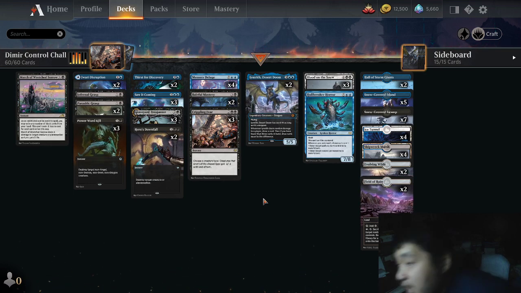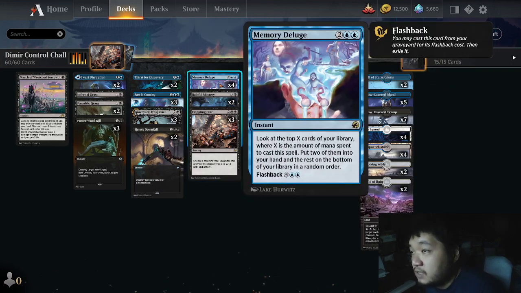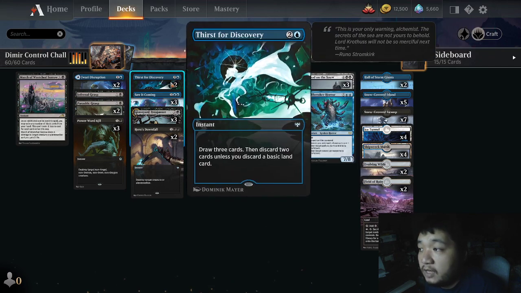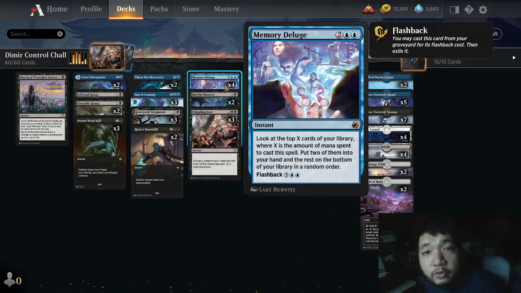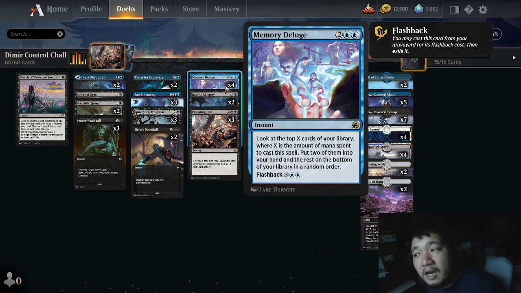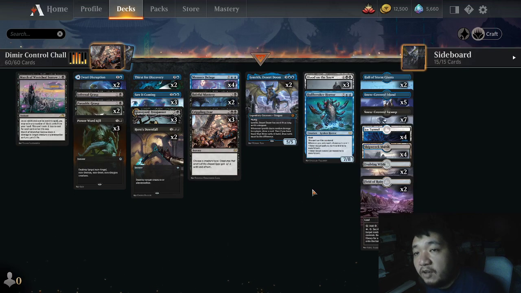Barely much. I will say that as far as card advantage goes, at least they gave us 4 copies of Memory Deluge, 2 copies of Thirst for Discovery. I will note that Memory Deluge is not quite as popular as it used to be. It's still very good though. I see this a lot, especially in Azorius control builds. It's not so much, but it's still there.